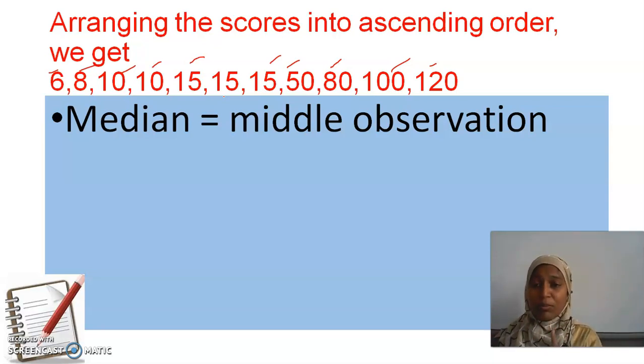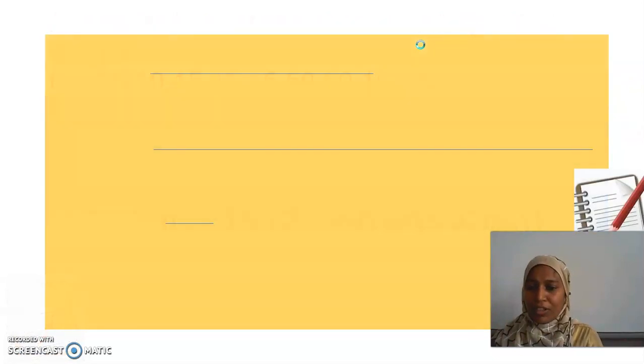Don't write median is equal to 6. Many students will make this mistake. What is there in that sixth position? That is the median. So I can in general say, if the collection has odd number of terms like 11, divide 11 by 2. You will get remainder 1, 5 times you will get. 5 to 10. After 5, after fifth term, sixth observation will be the median. So you will have median is equal to sixth observation, 15.